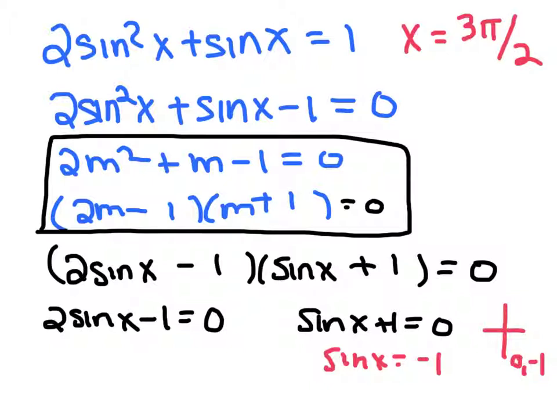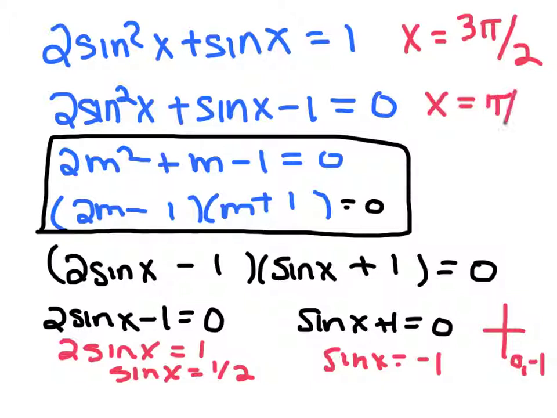We also have the second piece where 2 sine x equals 1, and so sine of x equals 1/2. And that actually occurs at two different places on the unit circle, and that is at x equals 30 degrees, which is pi over 6, and at x equals 150 degrees, which is 5 pi over 6. And this will lead into a different discussion. I think I'm going to need a second page to show this.